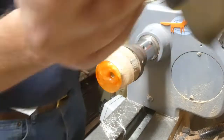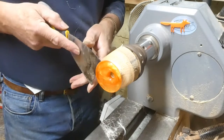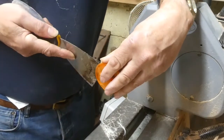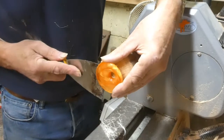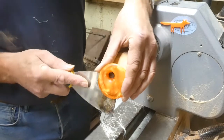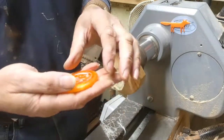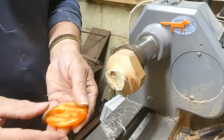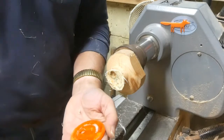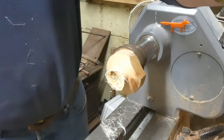I'll just get a thin scraper, get it behind. Oh, yeah, I know why it's not polishing, because the resin's gone quite soft. I feel it bending. Hopefully that'll stiffen up again when it's hardened up. Might be able to give it another polish then. I'll remove that glue in a second.